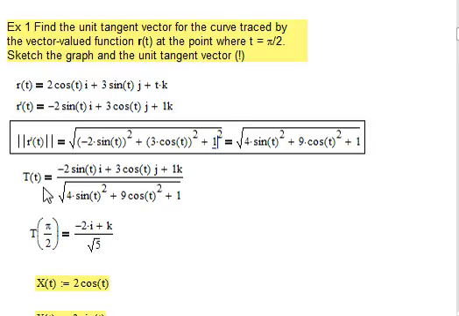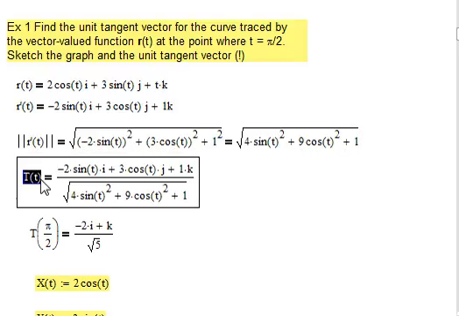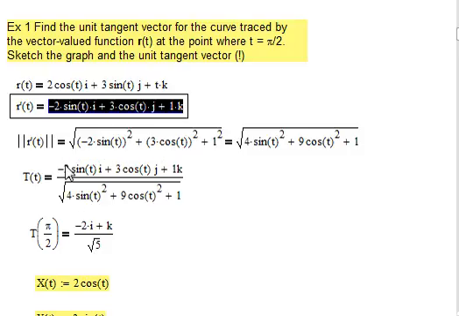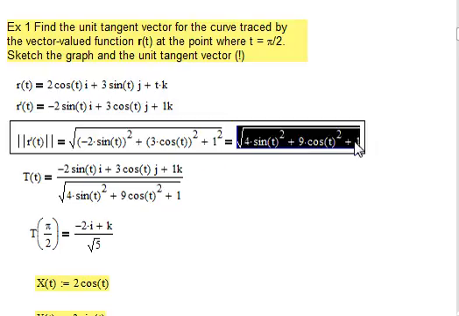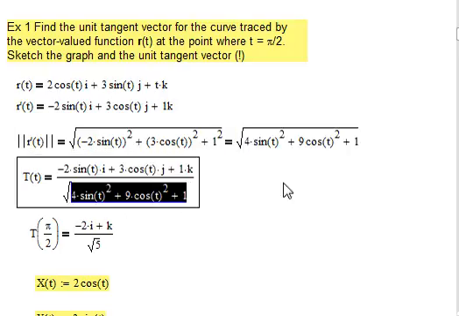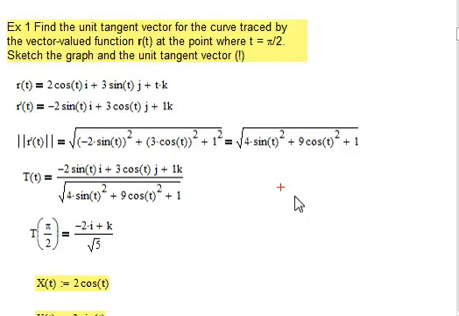Now, a good question would be, what is our unit tangent vector function? And here's our unit tangent vector function. Negative 2 sine t, well, essentially the vector r prime of t is in the numerator. I just did cut and paste really to create this. And over this denominator, which represents the length.